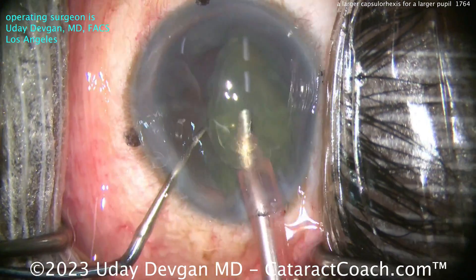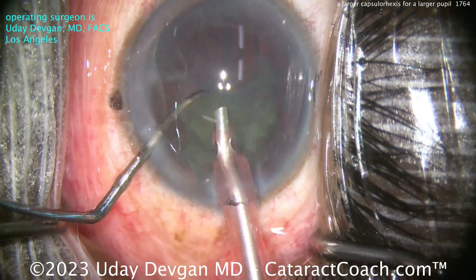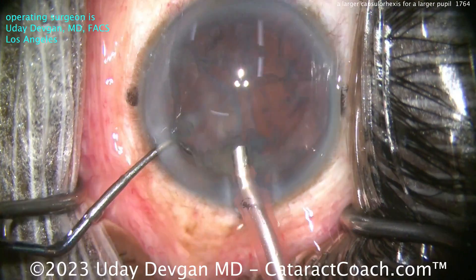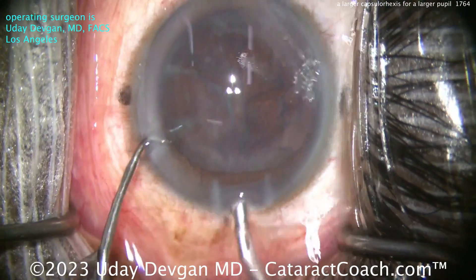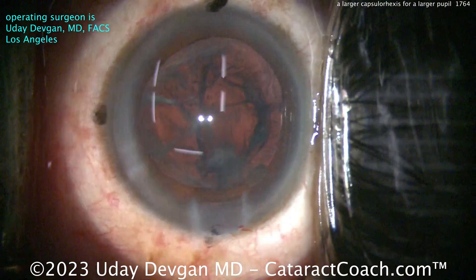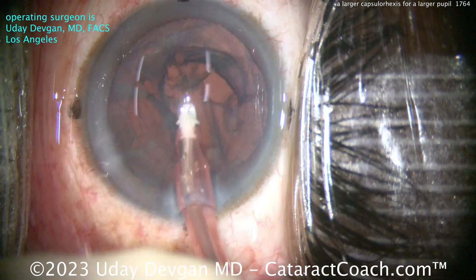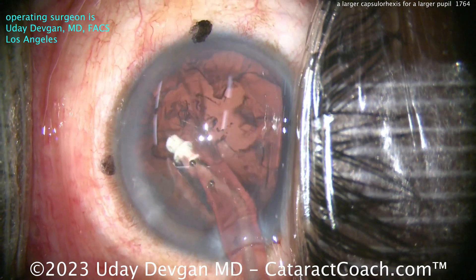If I did a small rhexis in this eye — say a four millimeter rhexis — maybe that would be okay, but it's going to effectively make the pupil size four millimeters. Because remember, the remaining capsular bag that's there is not going to stay totally crystal clear and pristine forever. It may develop a haze to it, so you'll get a relative shrinking of the pupil size. In this situation, the patient understands all the issues. The patient actually has a photography background and desires to stay minus two, really using that large pupil to his benefit.